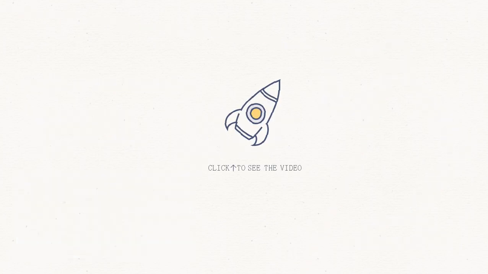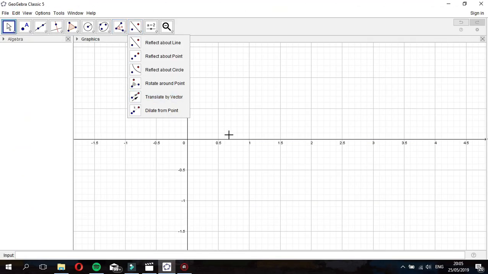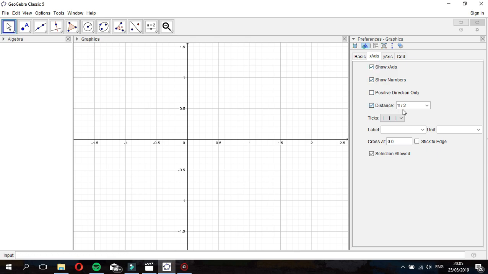If you need to see the video, click the rocket. The first thing that we have to do is change the distance of the x-axis. Distance equal to 1.